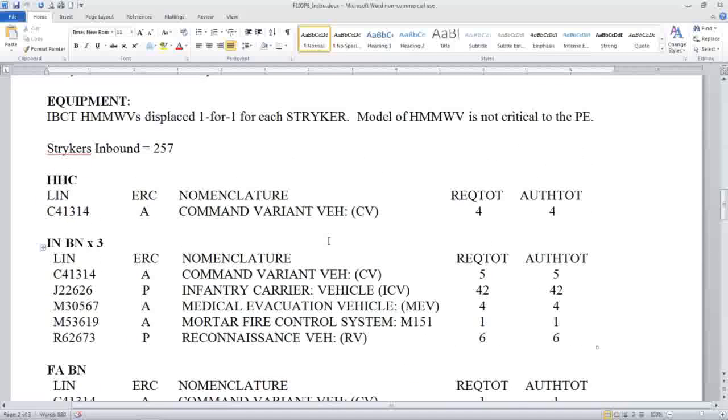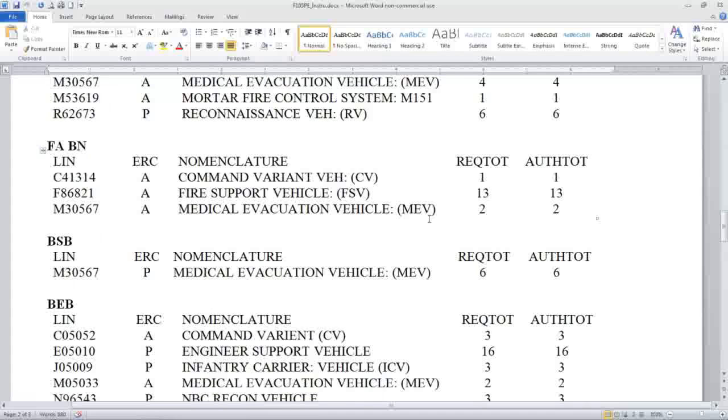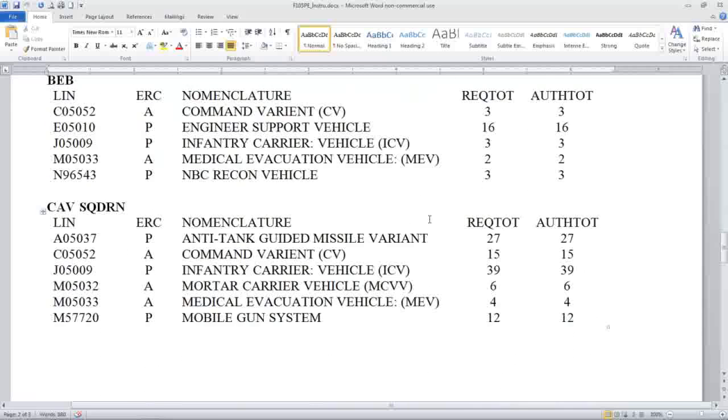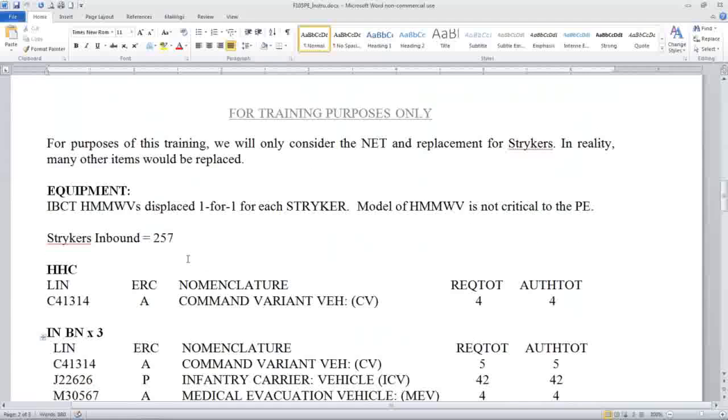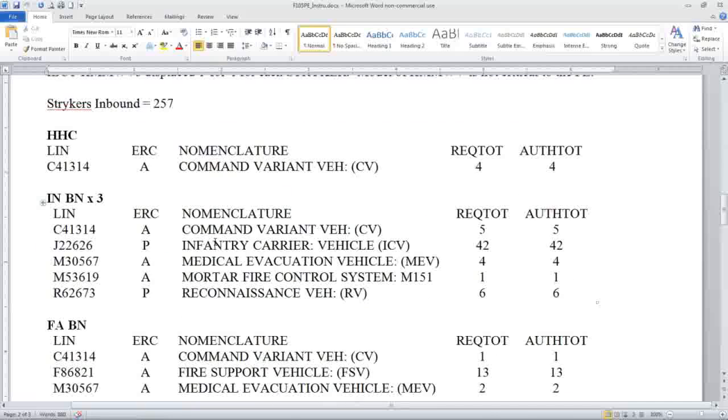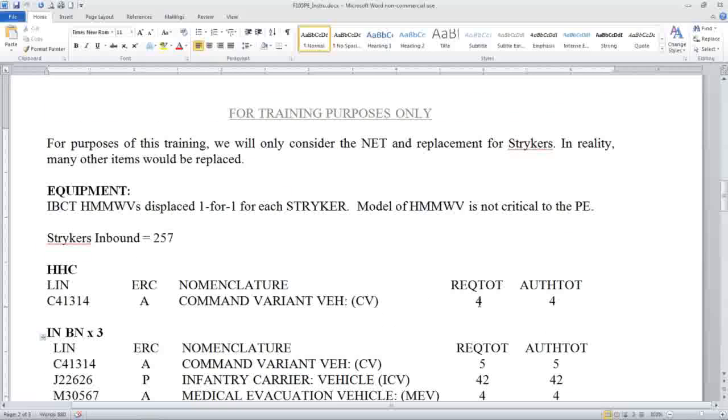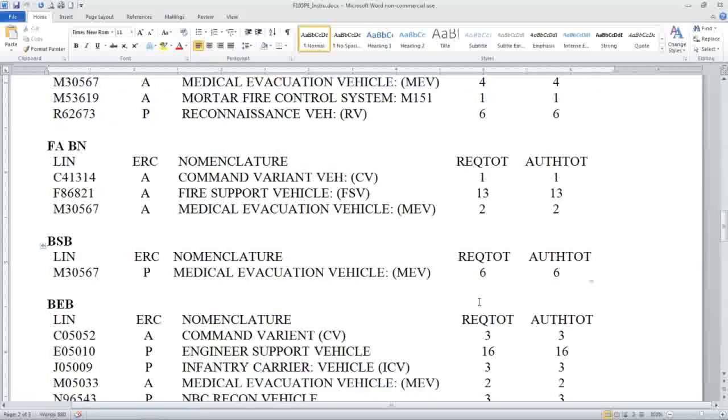When you're talking equipment, there's 257 of them coming in, and here's where they are, so they don't have to spend time looking at FMS Web. Don't worry about the toolkits, the special tools, or anything else; the weapon systems or radios or installation kits are going to change. Just worry about this, because this is the big piece. Yes, there's 257 coming in, but are they going to identify that there's 257 Humvees now in the motor pools that they have to find somewhere to put? So wherever you see a Humvee or a Stryker going in, assume a Humvee's going out.